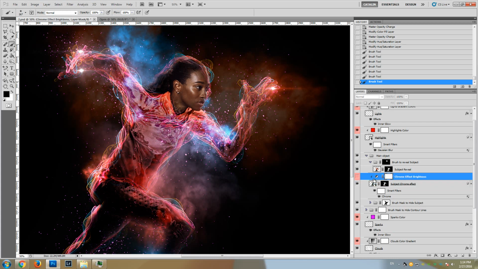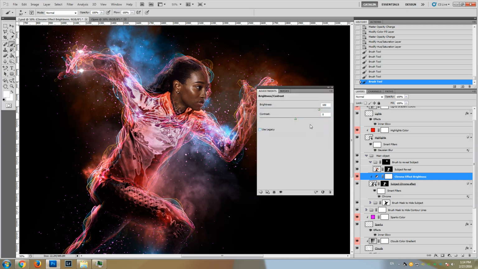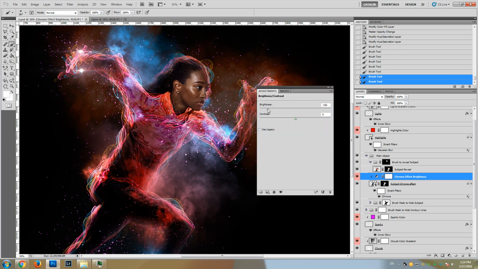It also has a brightness controller, which is not visible right now. We can toggle it on and adjust the brightness of the chrome effect.